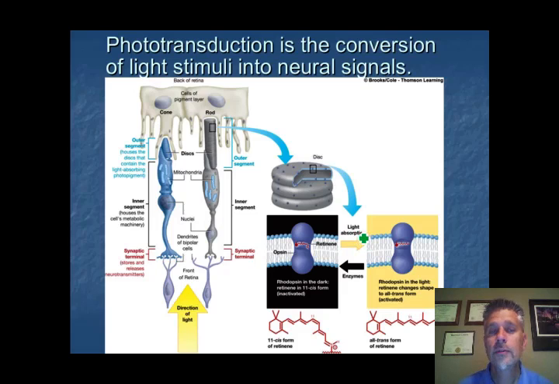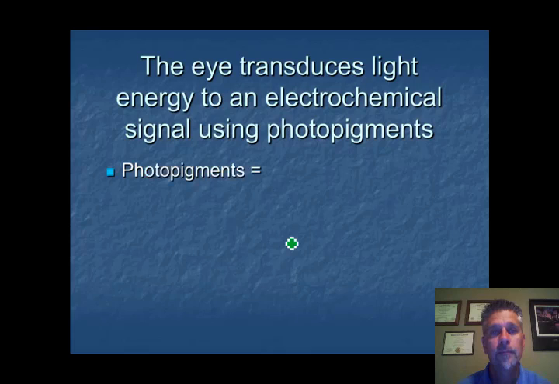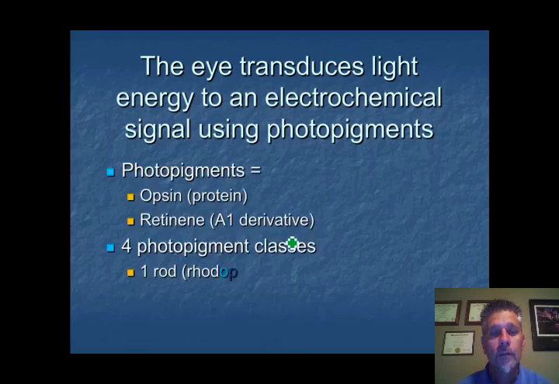So you do need to know the two different photoreceptor types that we have, the fact that we have rods for low light vision, that we have cones for high light conditions, and we have three different types of cones. They both use a rhodopsin molecule, and you should know that that is the actual molecule that harnesses the light stimulus and starts to change it into an electrochemical signal. So that's what we were talking about there.